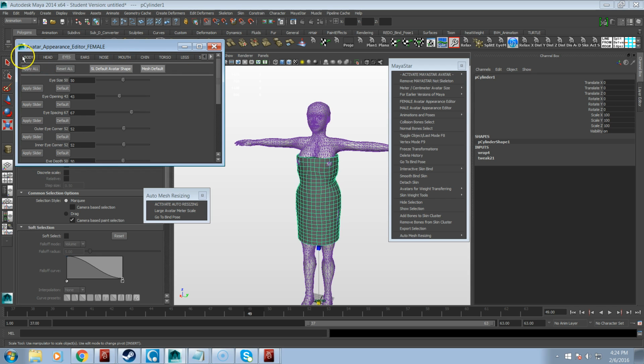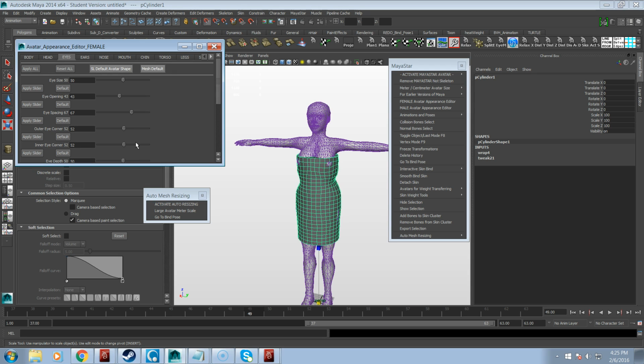So if you wanted to make a maternity version of your dress, you could just make her belly bigger, if it will go, with the sliders. So any shape you can make with the sliders, you can use that with the auto mesh resizing system.